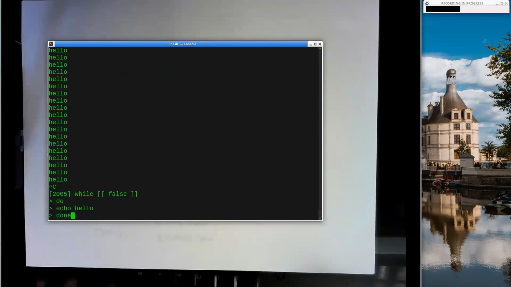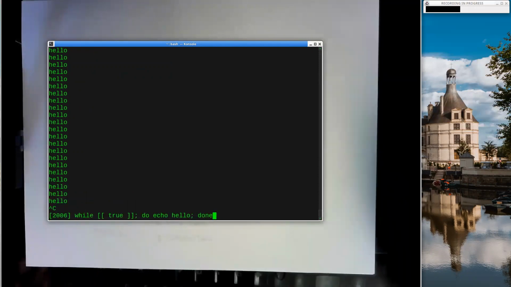But if I say while [[ false ]]; do echo hello; done, well, that's also an infinite loop. So even though it looks like this is making a reasonable infinite loop, it's an illusion, right? Because if I say while [[ false ]], that also loops forever. This is not doing what we think it's doing. And this is the whole challenge of working in bash, is it's so easy to do something that looks like it's doing the right thing, and it's really not.